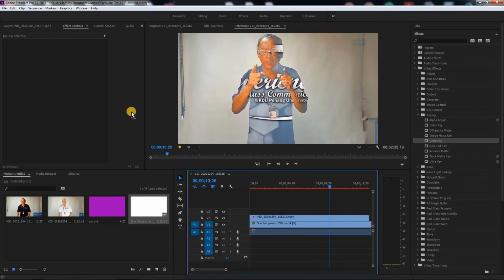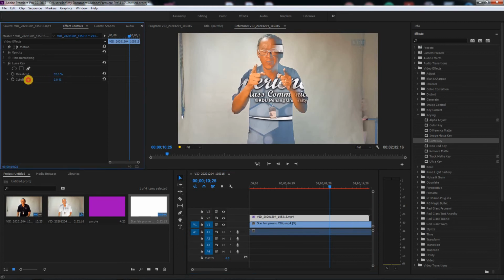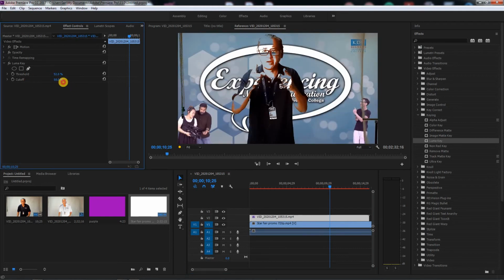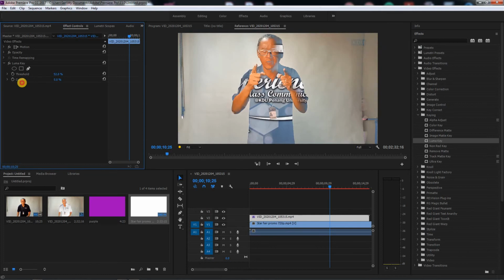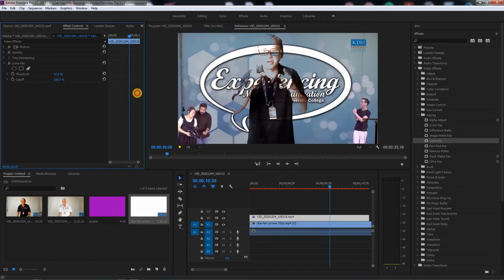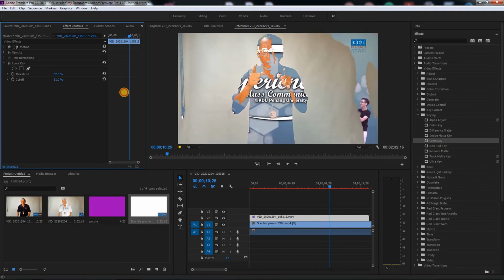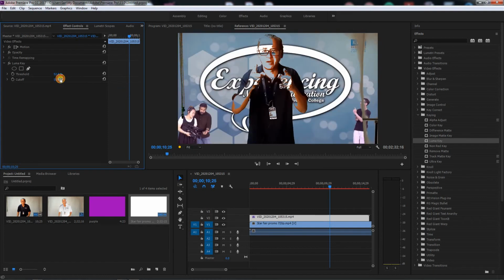So how does LUMA Key work? Well, the LUMA Key essentially is working by selecting a color and pulling it accordingly. Now if you slide the cutoff point, now it's on black. 0% means you're selecting black. 100% means you are selecting the whites. So if I select the whites, there will be a point where it crosses over like this.